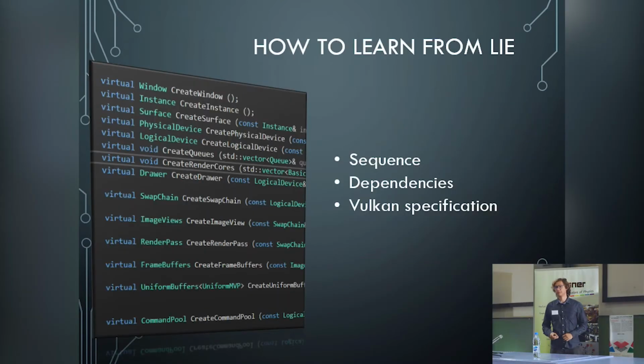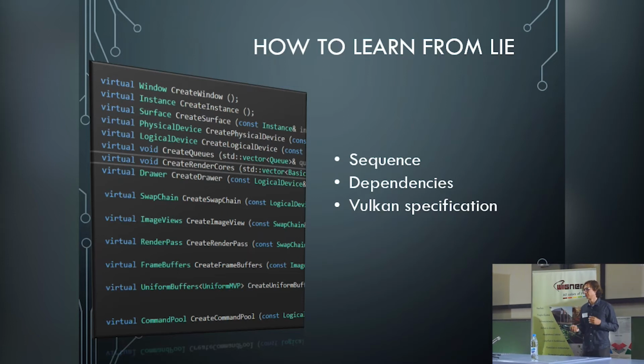So how can you learn from that library? At first, if you start to learn Vulkan, you need to understand how objects are built upon each other, and understand the dependencies between them and the configurations. With the extra abstraction levels I made in my libraries, the code is readable, and you can see the sequence between creating the objects and how they are destroyed, and you can see the dependencies.